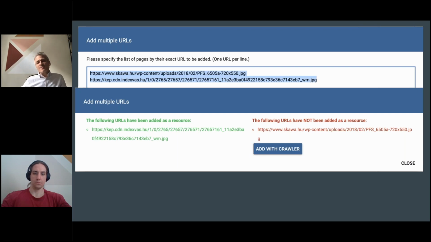However, for anything that is part of the domain of the current Easyling project, we do not add it automatically, as we do want to examine them in depth. So we separate them, and then we offer the option to edit through the crawler, which is the previous behavior. And we do hope that this will make the crawler faster and the update process faster as well. And with this unified interface, it will be easier to add the resources and JavaScript and JSON responses to the project.